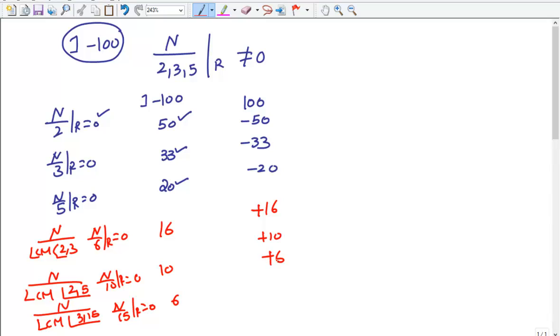Is that sufficient? No, it is not. What do we need to do then? We just need to take LCM of 2, 3, 5. That is n divided by 30. So that is 3. So we need to again subtract 3. Why are we doing all these things? We have added some digits, and again at the end we have subtracted the LCM of all the divisors.